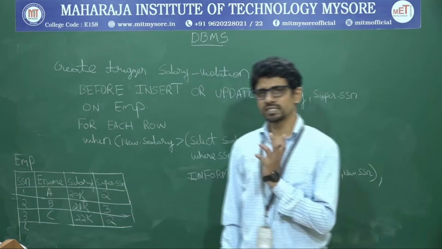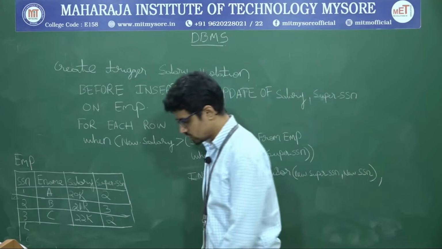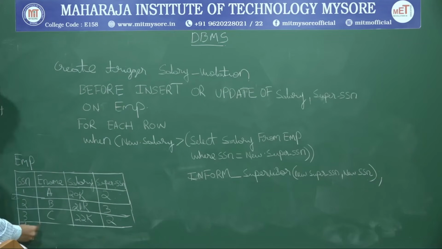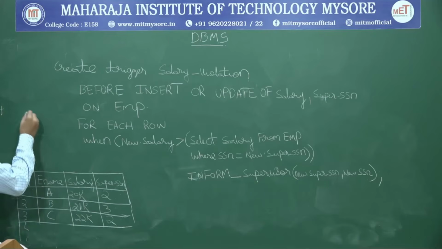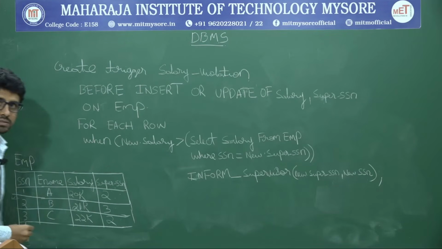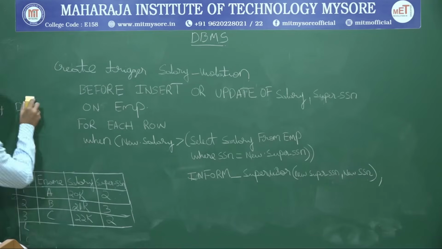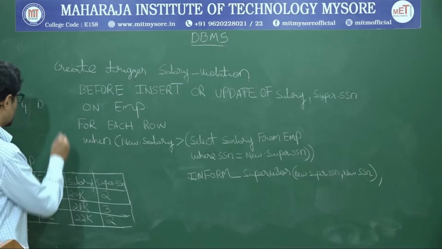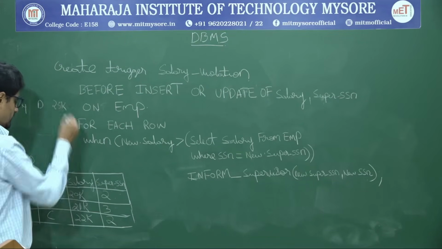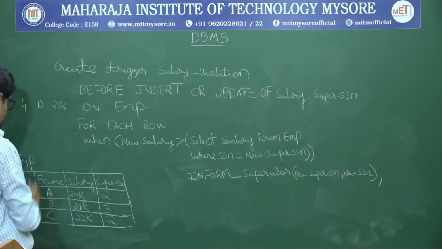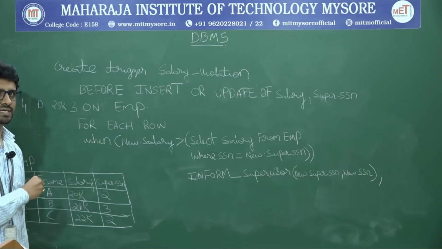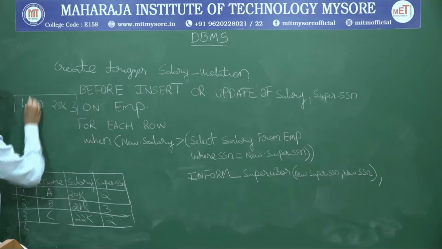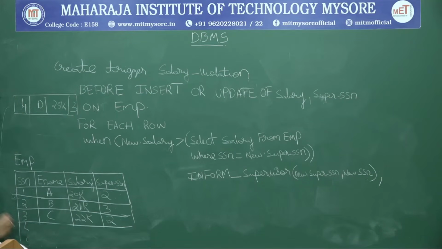Now what is the constraint I need to put? Say for example, I want to insert a new row now. The data I want to fill is SSN is 4, ename is D. Is this okay? Not visible. I want to insert 4, D and salary as 25k, and I want to make employee 3 the supervisor for him, because I need to put the existing values, right? So this is what I'll be expecting to put in as a row to this table.